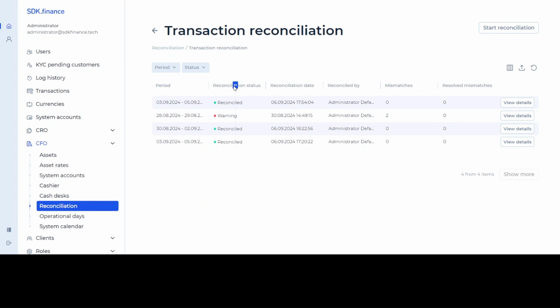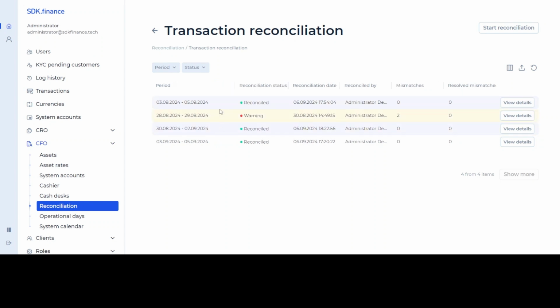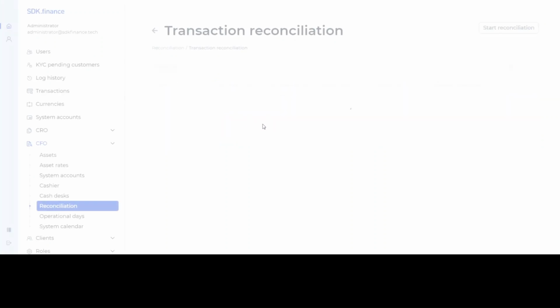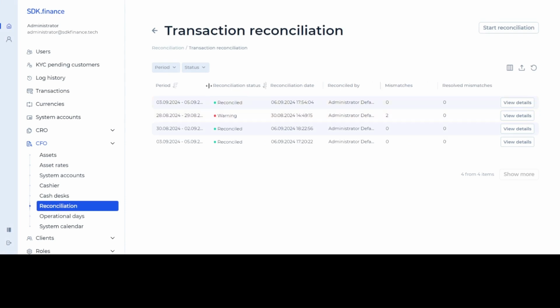The reconciliation record appears. And in this case, the status is successful. No mismatches were found. If mismatches had occurred, the status would show a warning.